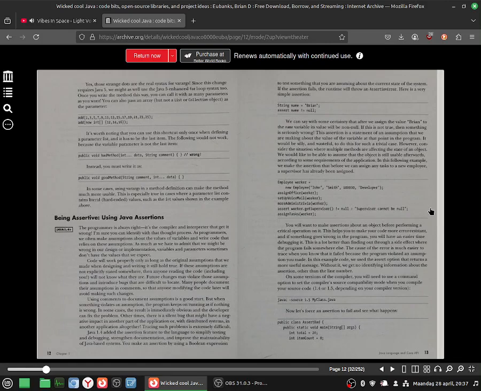It's worth noting that you can use this shortcut only once when defining a parameter list, and it has to be the last item. The following would not work because the variable parameter is not the last item. Instead, you must write it as this.